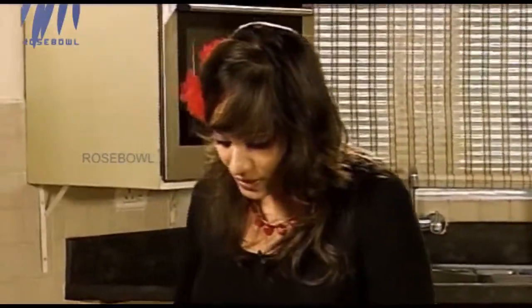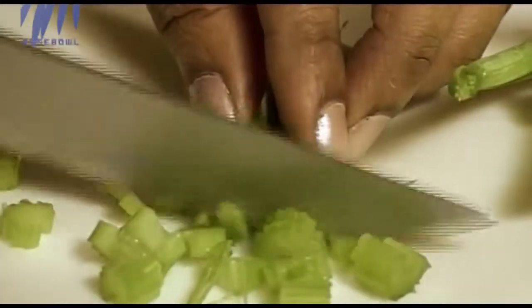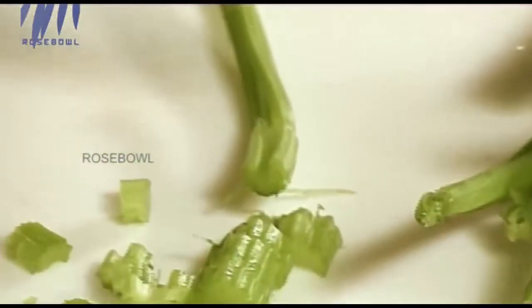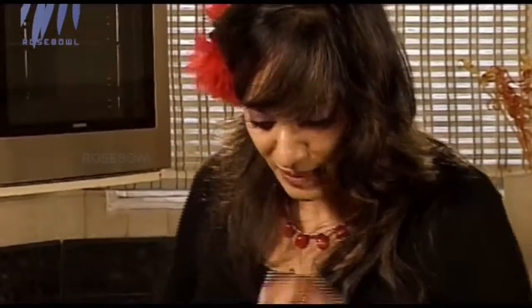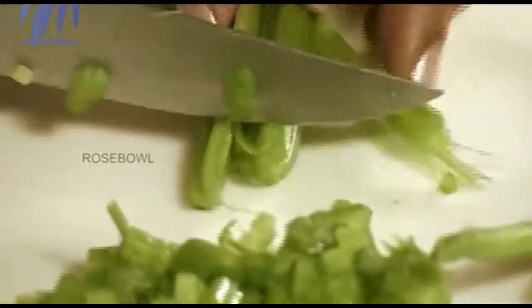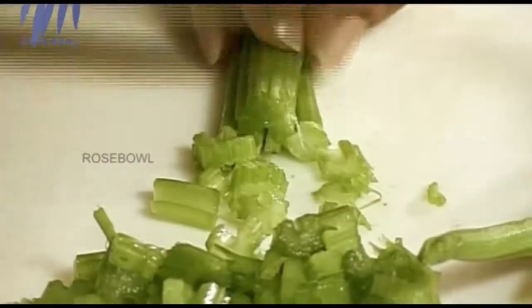Now what I have to do here is cut this celery into small pieces. Very, very easy. And I love the noise it makes, the crunch. Now enjoy the smell and the flavor. It's really very nice, and it's an acquired flavor. And if you love Chinese dishes, you love this, because most soups contain celery.